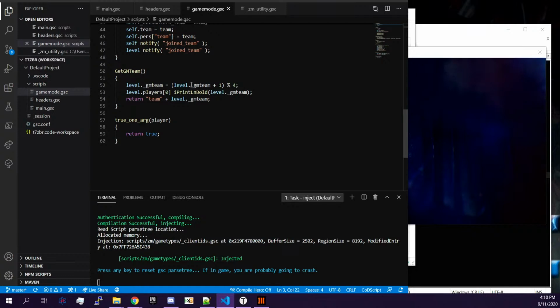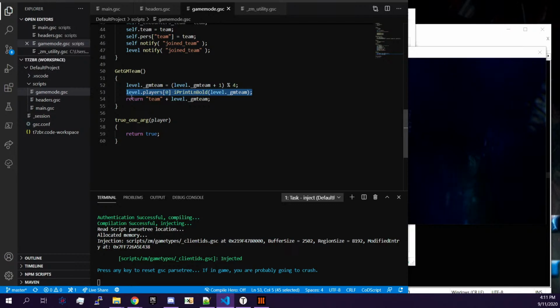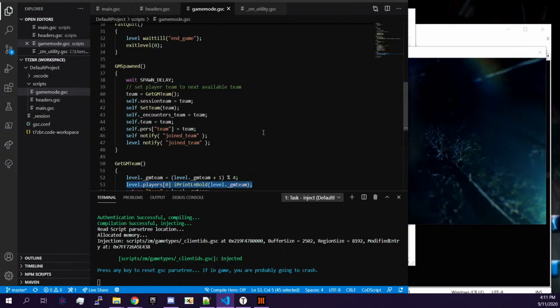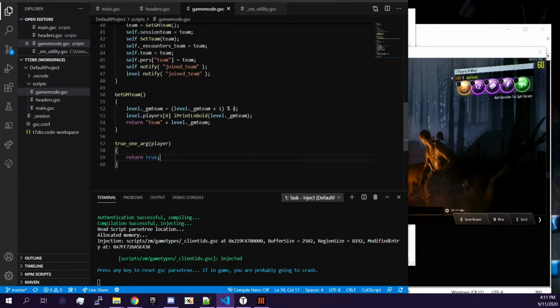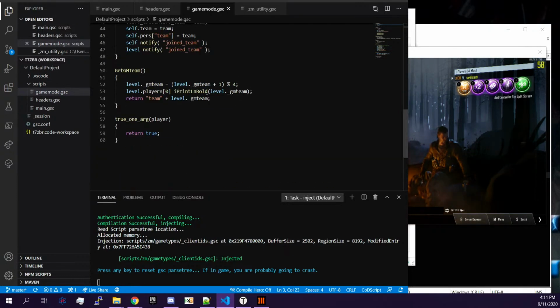So we start at 1 here. Obviously, host gets team 1. I'm wondering if there's aliases, like team 1 is allies, team 2 is axis. Let me try something else then. Let's start at 2. Or 3. Or, no, 2. We'll keep this modulus, actually. Actually, that's what we'll do. Start at -1. But then add 3 to the result.